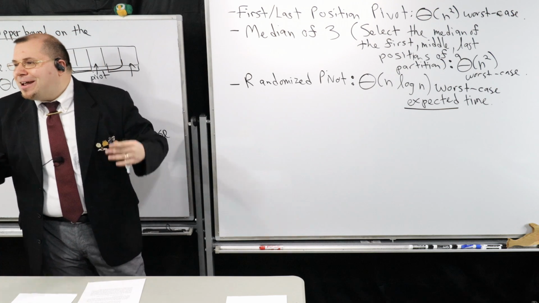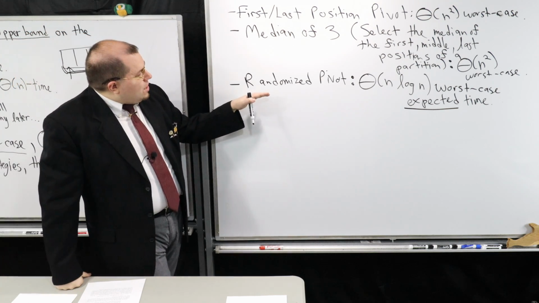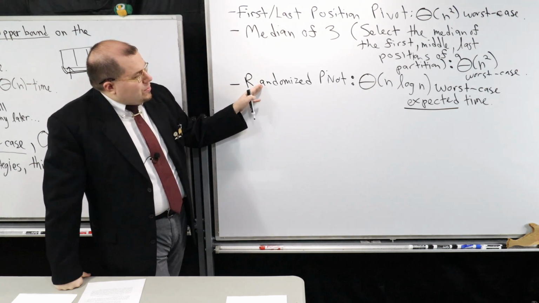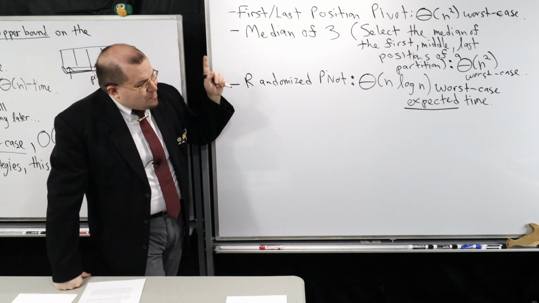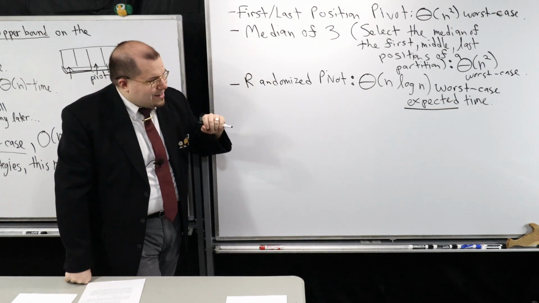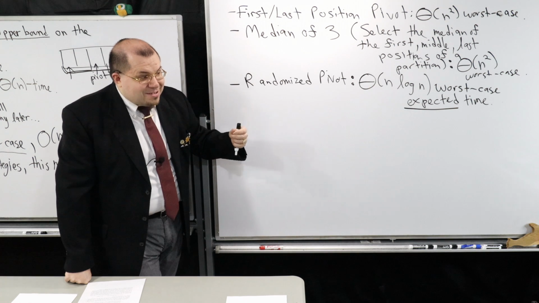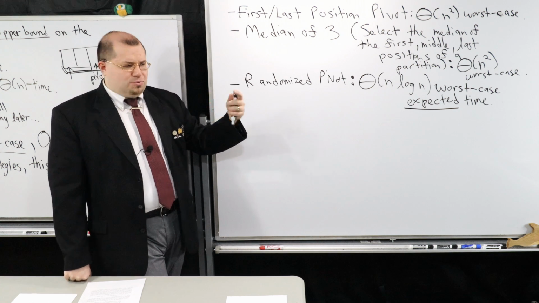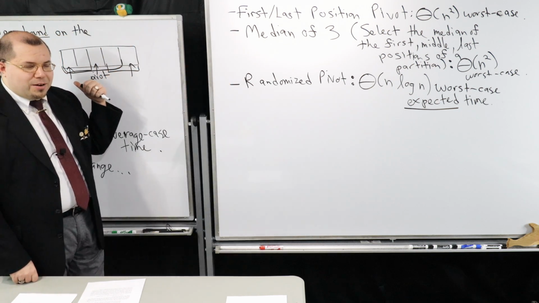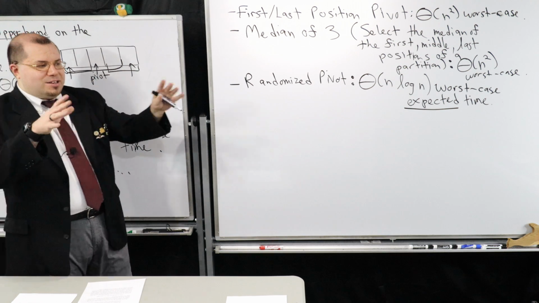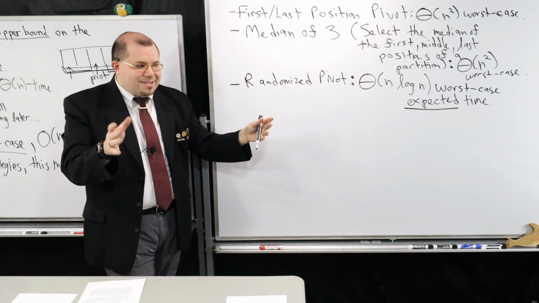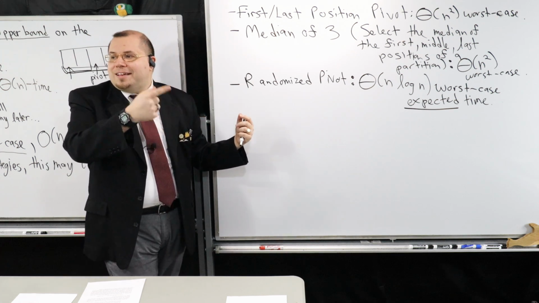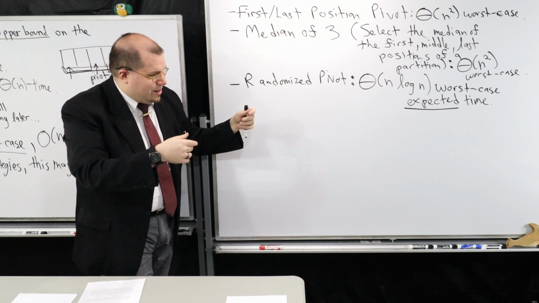But my point is that when we talk about this randomized pivot, believe it or not, we can get it so that it behaves like n log n in the worst case, but this is on expectation. It's very similar to thinking about the average case over here, but instead of taking a distribution of the instances, it's actually implicit in the behavior of the algorithm. That's why it says expected, not average here either.